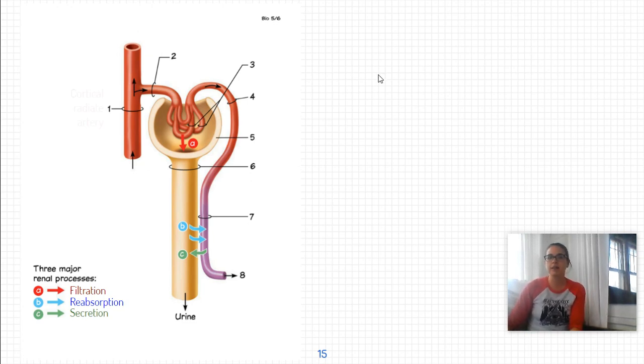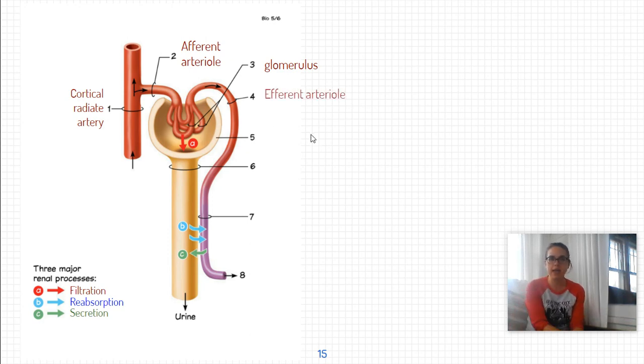So this is that blood vessel that brings the blood to my nephron, that cortical radiate artery. This is the one that was heading up in the renal cortex of my kidney when we were talking about the outside of the kidney. That's where these blood vessels are. The little small branches that branch off are arterioles. And notice, this is a little thicker coming in and a little thinner going out. We have here our afferent arteriole going in to our glomerulus, where we've got different branches of the arteriole, and then leaving on the thinner diametered arteriole is the efferent arteriole.